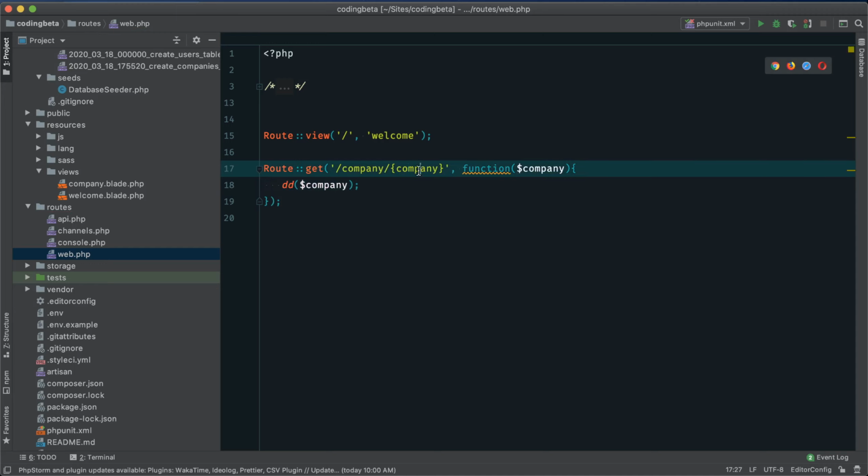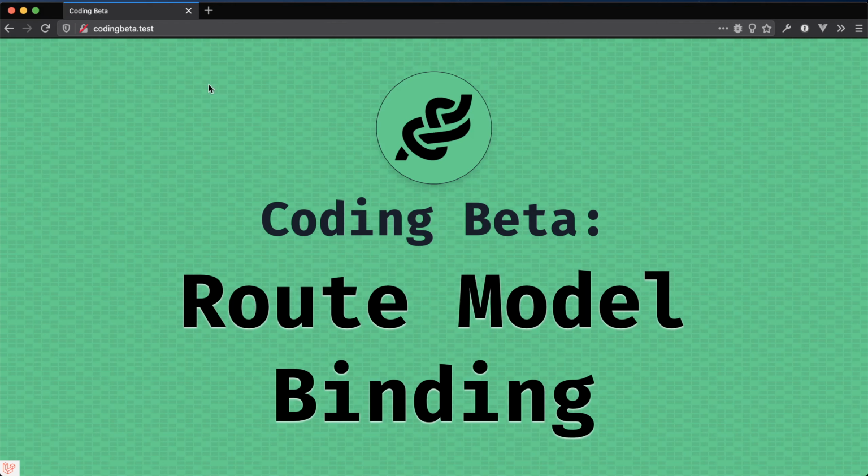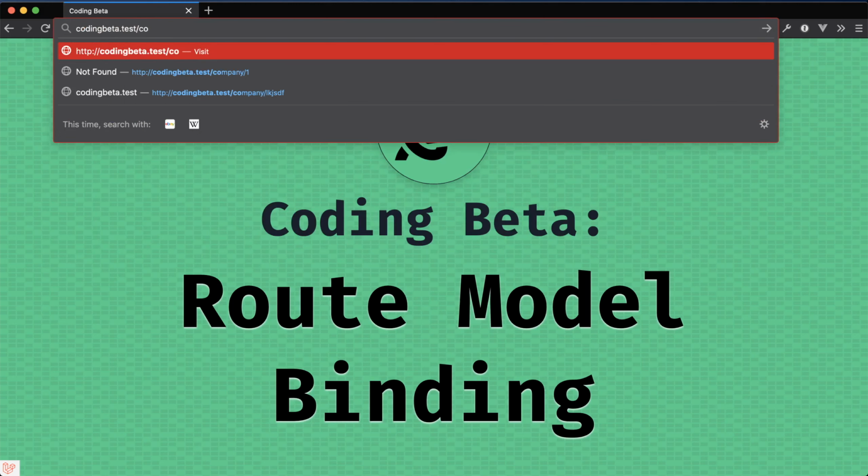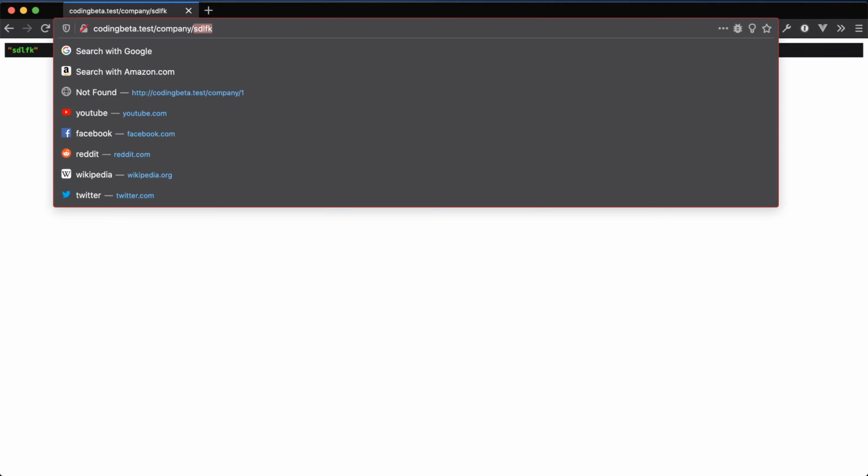So here is how you define a variable within a route, and whatever you name the variable here, whatever value gets passed in is going to be assigned to this variable here, and we're just going to dump and die that so you can see that that's set up and working. So if we go back to our website and we do /company/1, you can see that 1 is being output, and whatever value gets passed in to that variable is being output. So everything's wired up and working there.